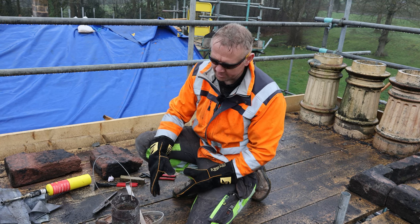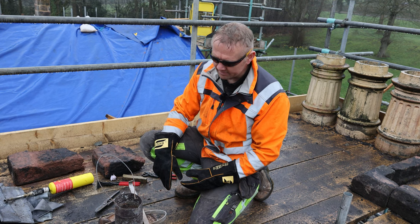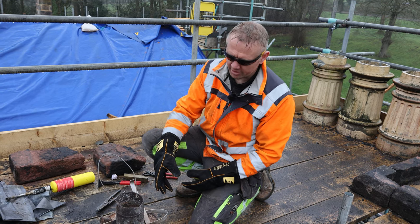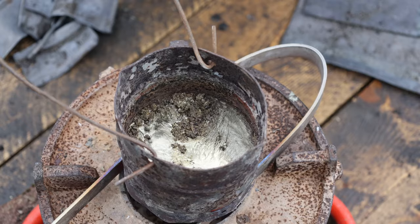So we've got this melted. It's been on for about 5 minutes now, just on a low heat. We never try and rush it because you can end up burning through the pail with the heat that this burner produces.